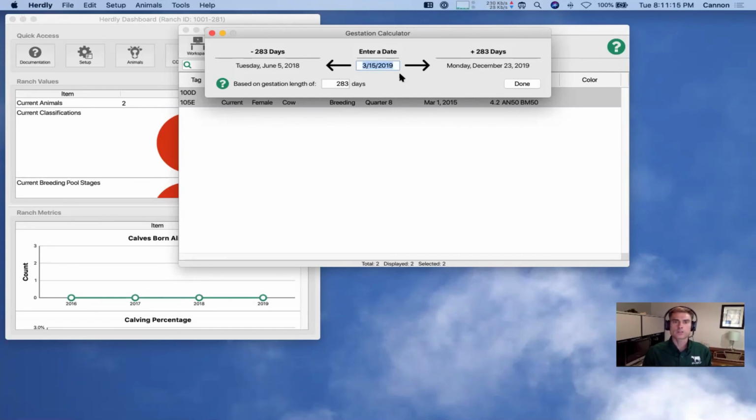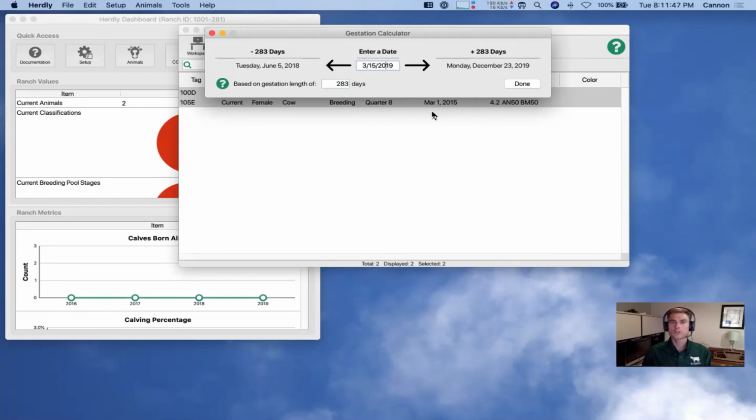For example, if I only typed in a 7 and then just tabbed out, it's going to automatically assume May, because it's May right now, in 2019. So that's a lot faster way of entering a date. Or if I typed in 3 space, and I don't have to use spaces, I can use other characters like a dot, 3.15, it's going to assume 2019 because it's the current year. So when I tab out, it goes March 15th, 2019.